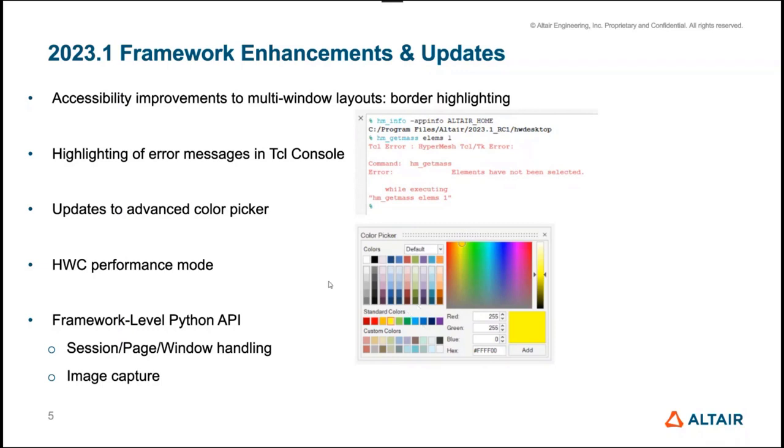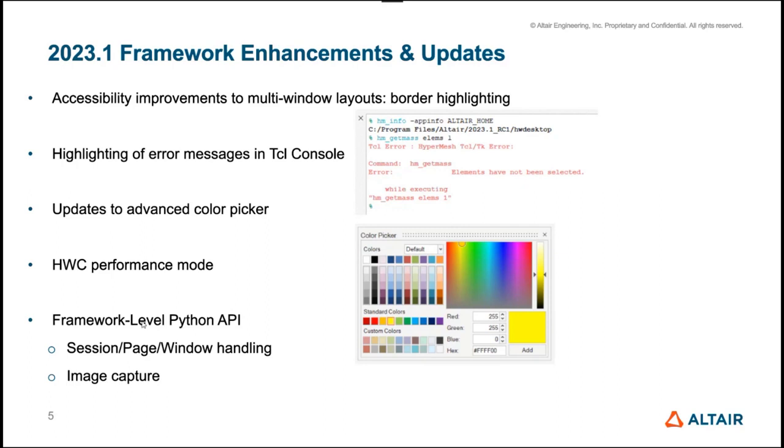There were a few more that I wanted to just briefly mention because they came from the framework side, although they were covered by Stefan Eberhardt and Mikhail Stefuka in their earlier automation and customization webinar. But since they came from the framework side, I wanted to mention them. The addition of an HWC performance mode for command recording: setting this mode to true allows scripts which use HWC commands that update the graphics in the browser to perform those steps much more quickly, on the order of seconds rather than on the order of minutes. So this was a big enhancement on that level.